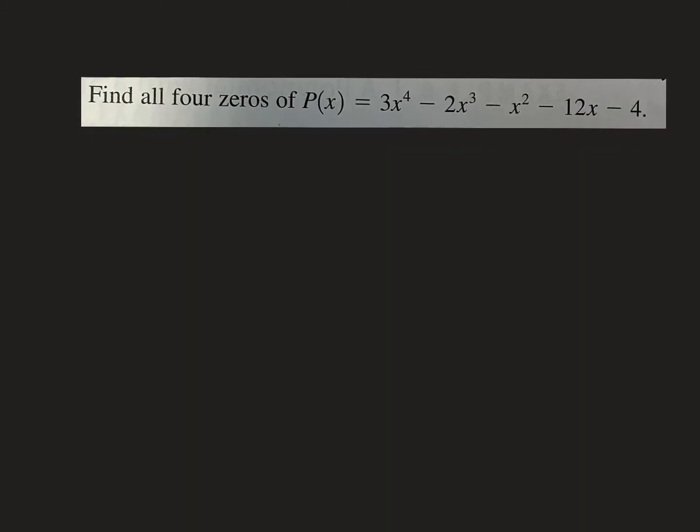This one, going the other way again, says find all 4 zeros of that polynomial. Remember, it has 4 zeros because the degree is 4. Whatever the degree is, that's how many complex zeros it has. Start out making our list like we have been doing. The factors of 4 are 1, 2, and 4. You put those over the factors of 3, which are 1 and 3, which we just put all over: 1, 1/3, 2/3, 4/3.